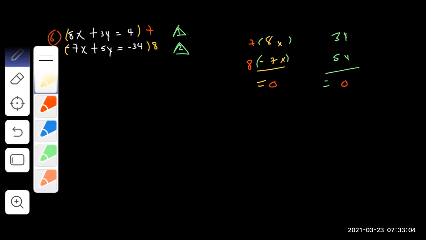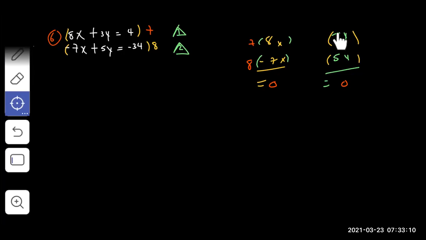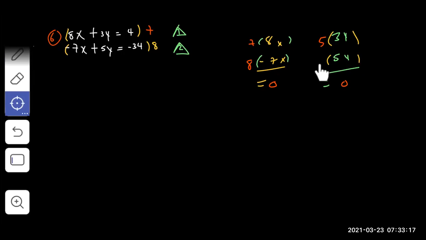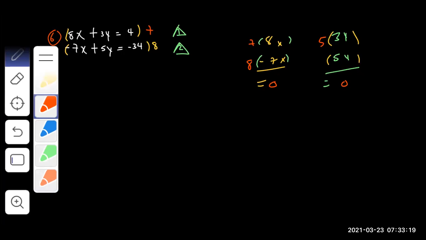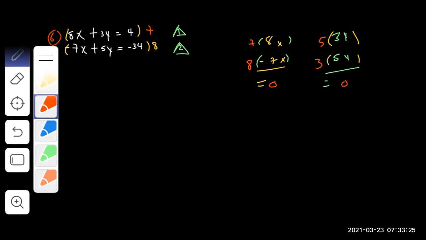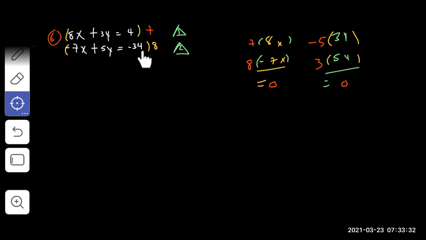The y is the same. If you want to take y, the first one is 3, multiplying by 5 gives 15. And 5 times 3 gives 15. But in this case, you will need one of them to be negative. That is the only difference. You can push the first one like negative 5. You only need to add the negative. It's exactly the same, guys, but we have chosen the x.